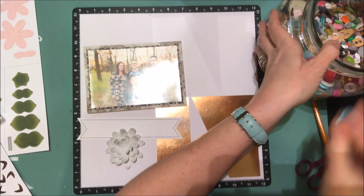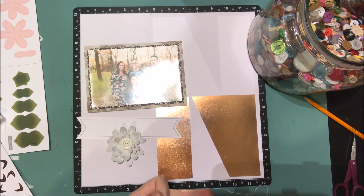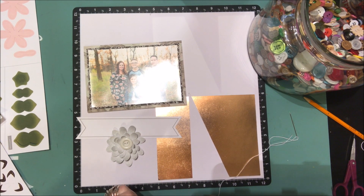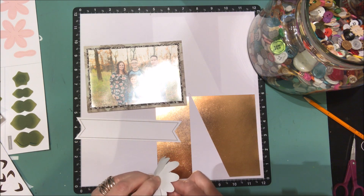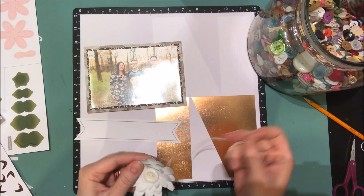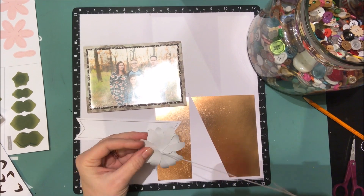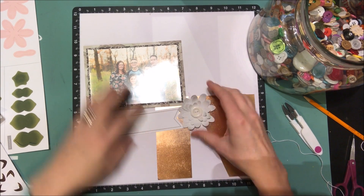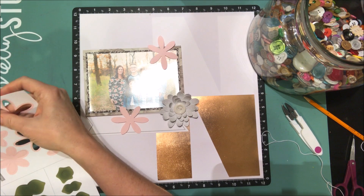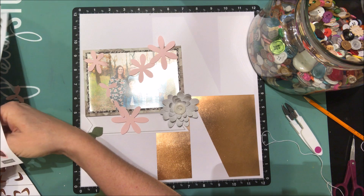I'll add something to the middle of my flowers. I have a big bucket of buttons and I'm picking ones that are tone-on-tone matching the flower color — this one is a cream gray with a slight polka dot. I'm threading my needle with crochet floss and sewing the button right onto the flower. I feel like you should never leave a button naked; it's a missing final touch. Whether you cover the holes with enamel dots, stickles, or glitter glue — I love that stitched look.